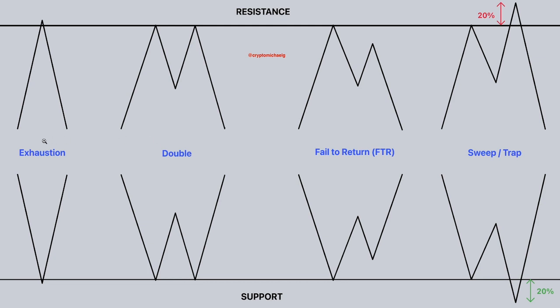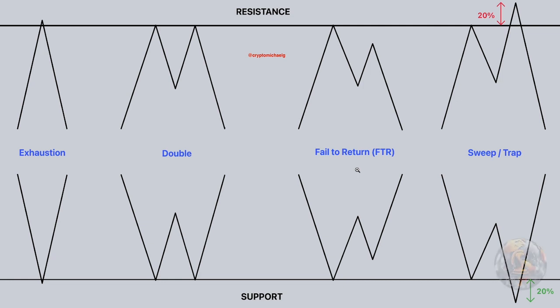Then you could compare that to Bitcoin. And you say, well, actually on Bitcoin, fail to return has a much higher instance of occurring, because maybe there were 12 out of 50 instead of 3 out of 50. That is where you start to develop some edge. The average trader just sees the schematic and thinks, oh, well, Michael says every time there's one of these patterns, I can just go short or go long. No, you add context to it.